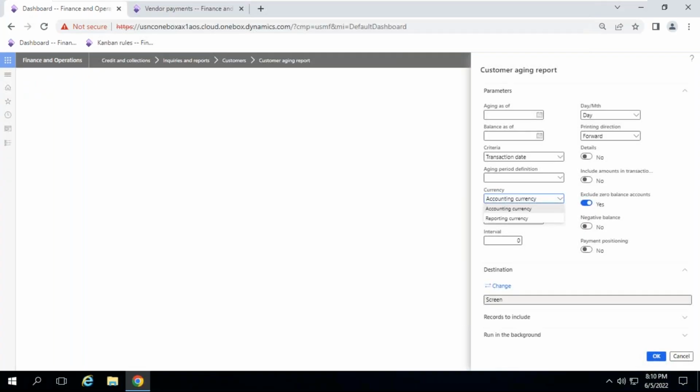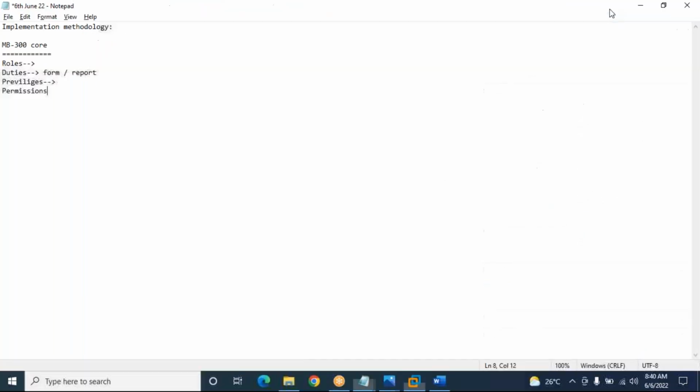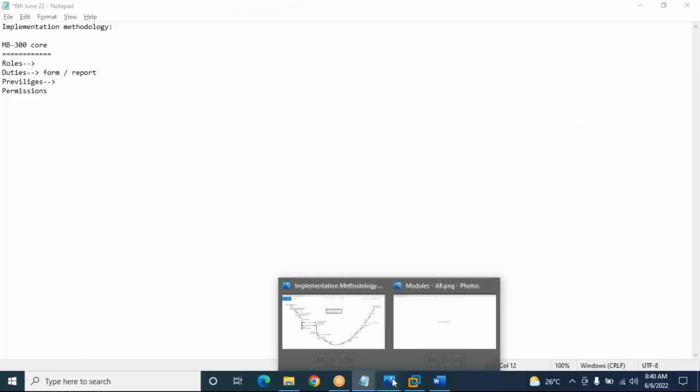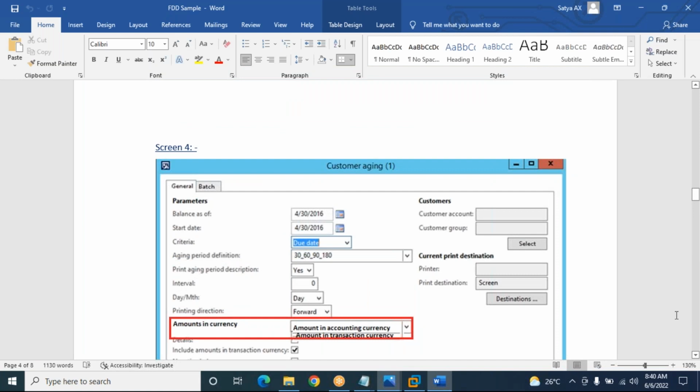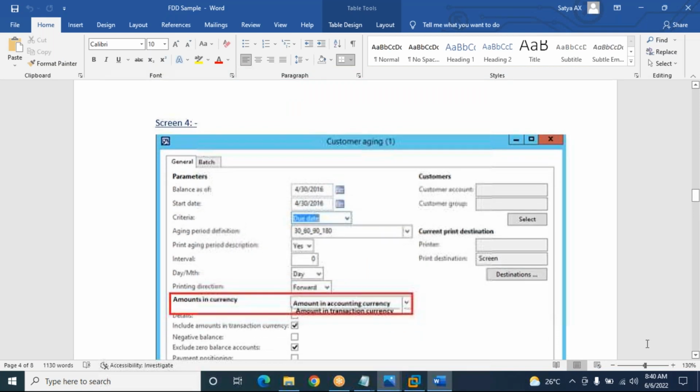So you need to modify the screens. How? Take a screenshot and go to Paint and modify it the way I am doing. In the drop down, I want amount in transaction currency. Like this, you need to do.